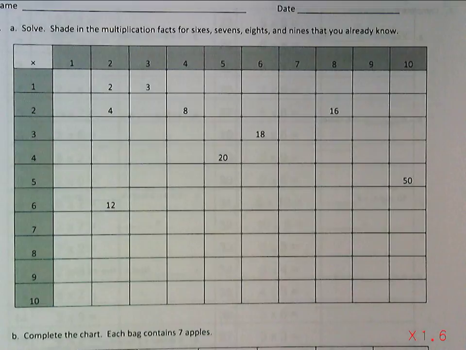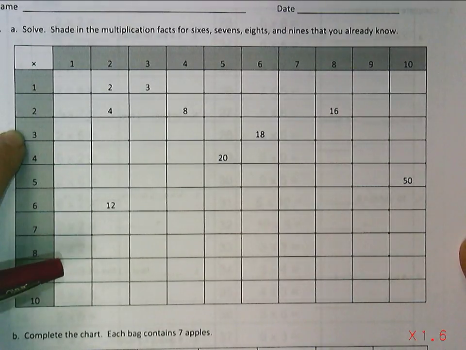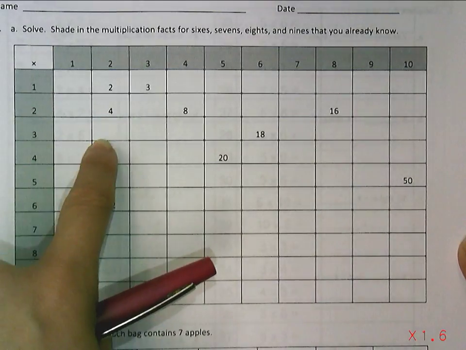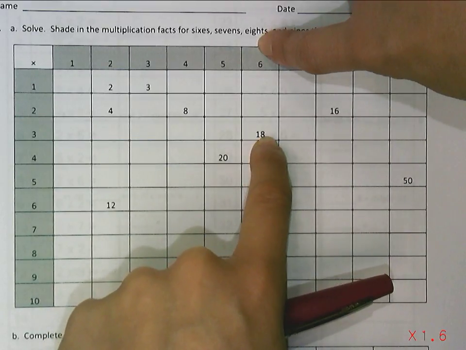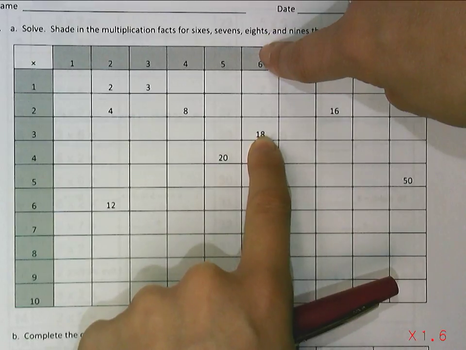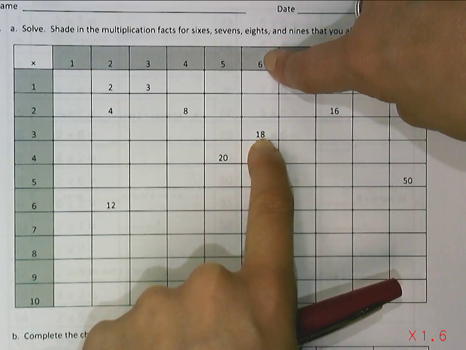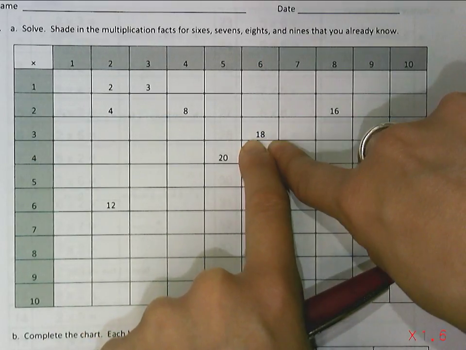So really quickly, we're going to use the chart to locate the product of 3 and 6. So put your finger on the row labeled 3, like me. And then you're going to slide it to the right until your finger falls under the column 6. Here's 6. So I slid my finger all to the right and I stopped at column 6. So this is giving us our product, our answer. What's the product of 3 times 6? You can see it's 18.